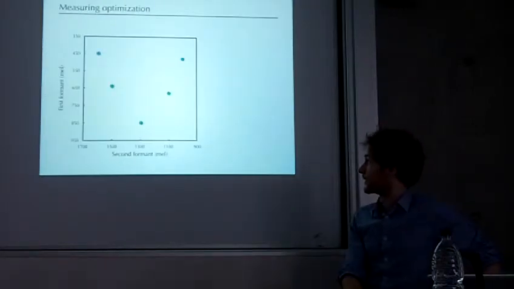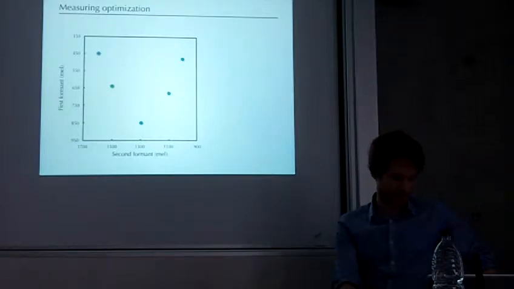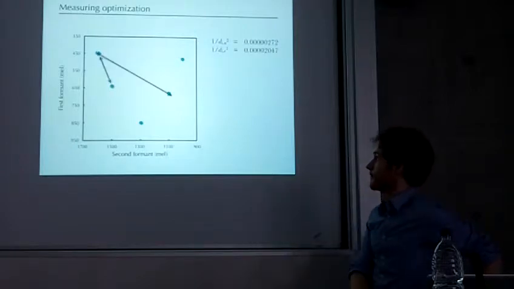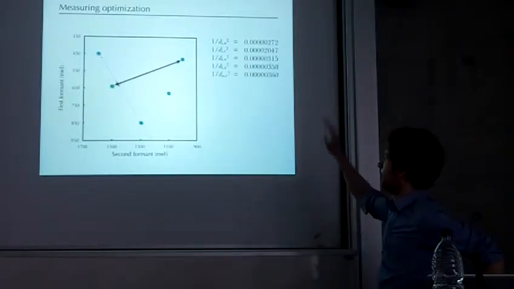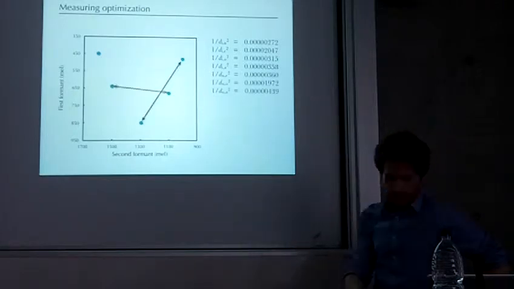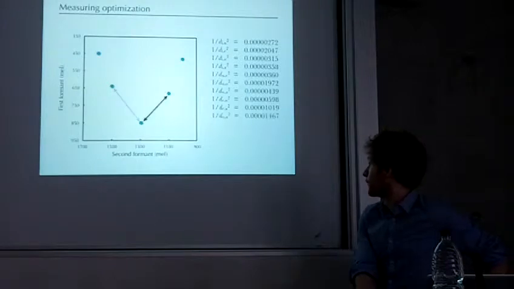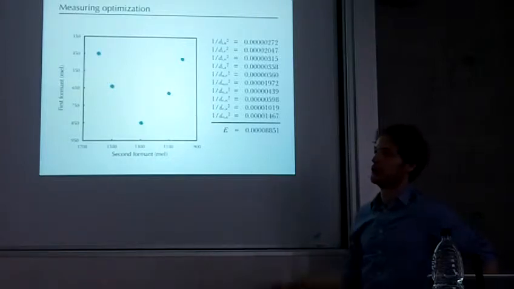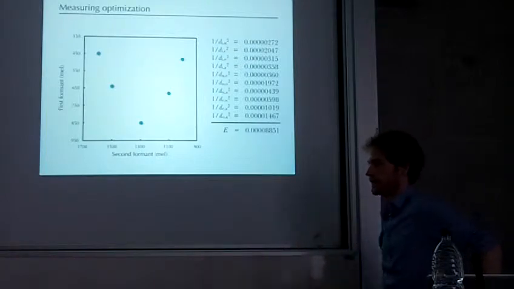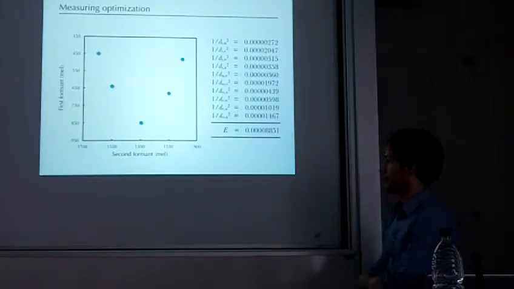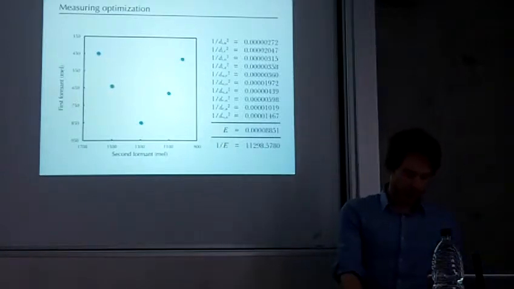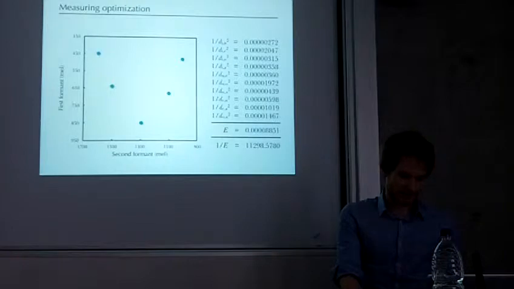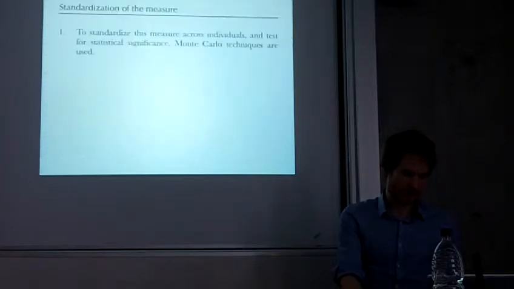This is the Basque language, which has got this beautifully symmetrical vowel system. What we're going to do is basically just for each pairing of vowels, measure the distance, take the square, take the inverse, and record the value. Once we've done that, we just sum them all up, and this is basically the amount of energy in this particular system. When we've got a low level of energy, that means we've got a highly optimized vowel space. We want to invert that number to this, which tells us how optimized the system is, in a loose sense of the word optimized.